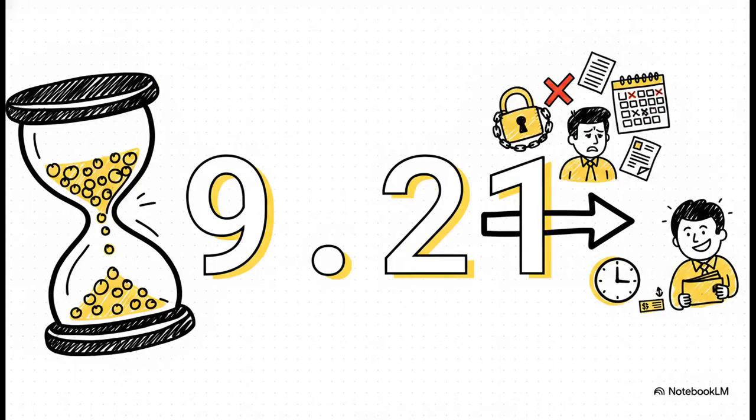Boom. Notice this glaring bottleneck exposed the second we switch to time? Suddenly, we see an agonizing average wait of 9.21 hours sitting right on the arrow between the credit memo entry step and the refund customer step. I mean, this isn't just a slight delay. This is practically an entire business day where the process just completely stalls out. Looking at volume alone would never, ever have shown us this hidden trap.